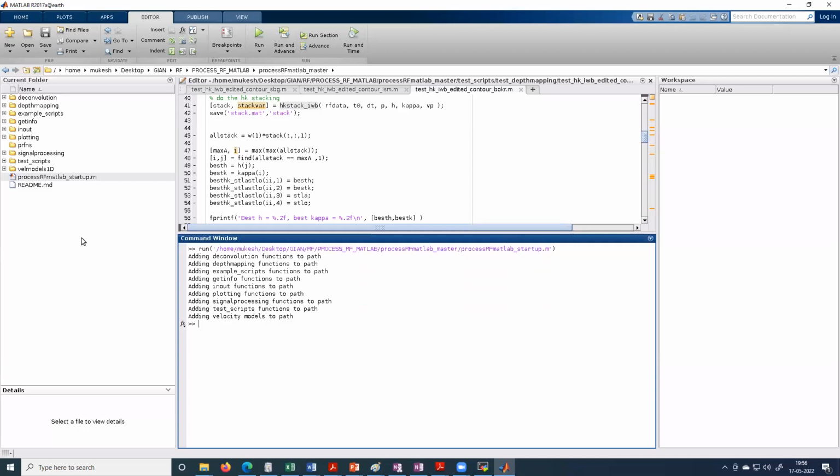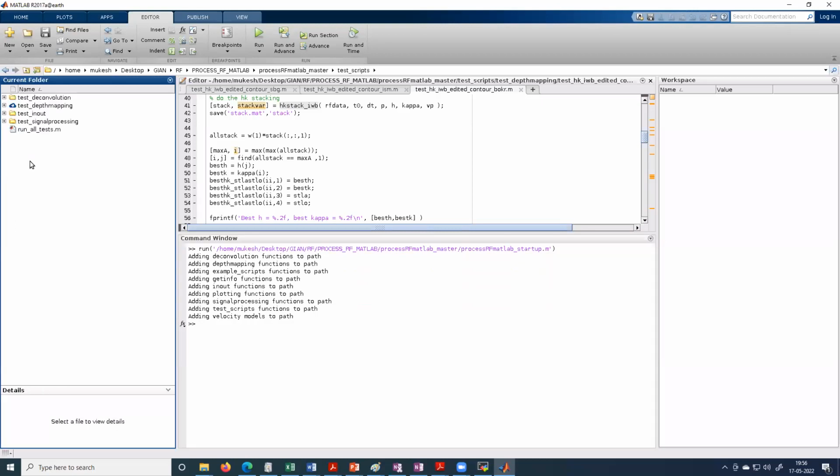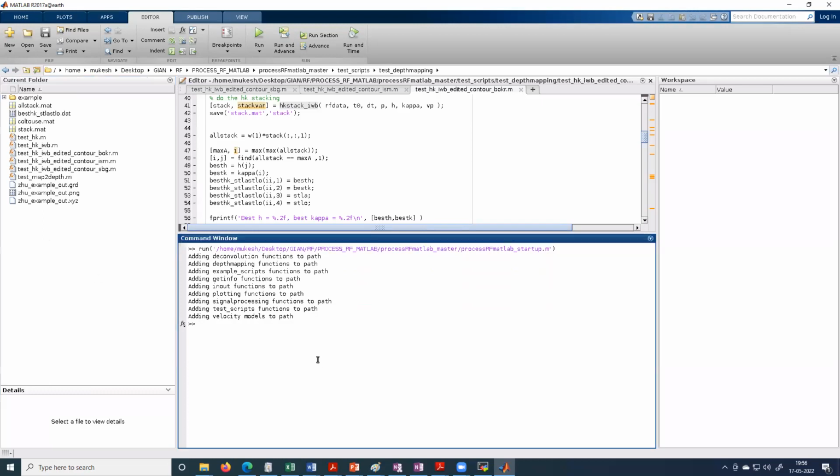Now I can easily do my stuff, and then I can run this code, test HK IWB edited. For Bokaro, let's see first. It is asking for which station. A count number is given: 1 is for Bokaro, 2 is for ISM, 3 is for Sahibganj. So I want to do it for Bokaro.